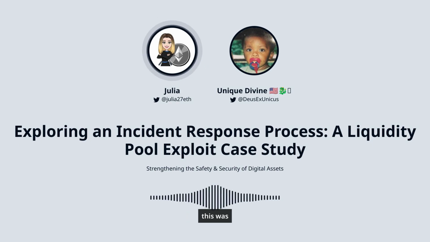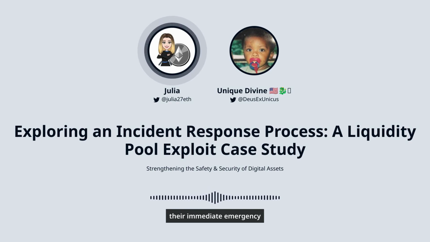So this was a situation where a specific liquidity pool from a protocol was compromised, and the first action that we took was working with the protocol on their communication to victims and their immediate emergency response. So, what they decided to do was alert their community on Twitter that something had occurred. They suspended the liquidity pool that actually had become vulnerable.